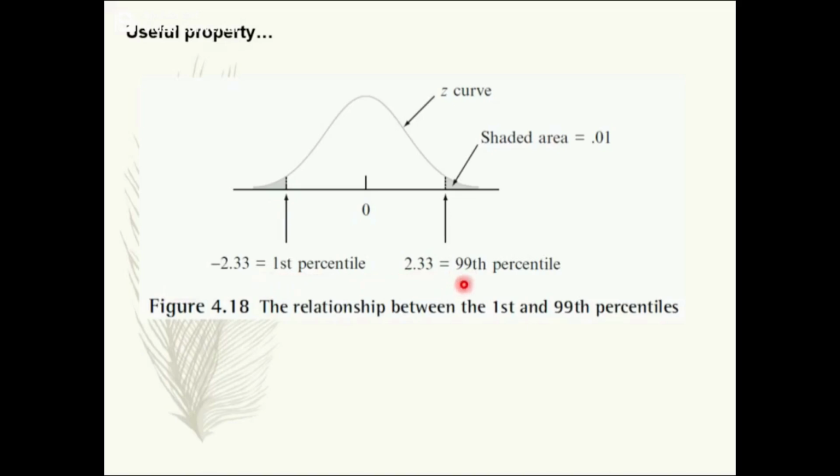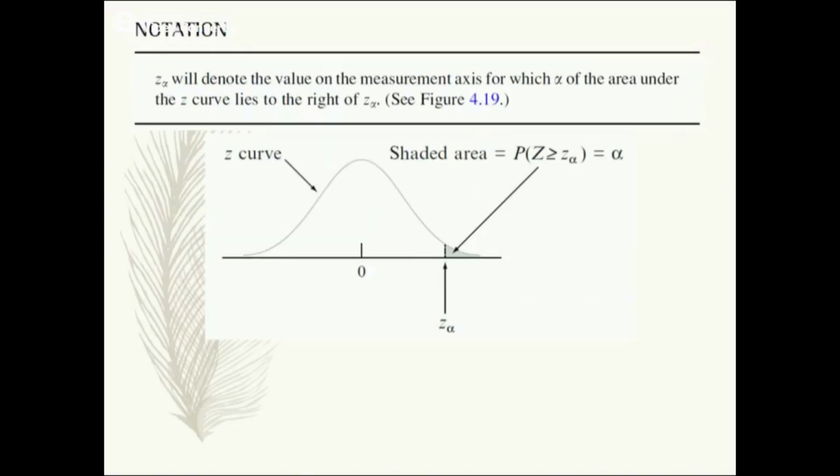So have a look at this now. 99 plus 1 gives you 100. So whatever percentile you have here, if you take the negative value, then it gives you 100 minus that thing. So we'll look at a couple more examples a little bit later. But now I just want to introduce to you some special notation that is going to be so relevant not only now, but especially in the second semester.